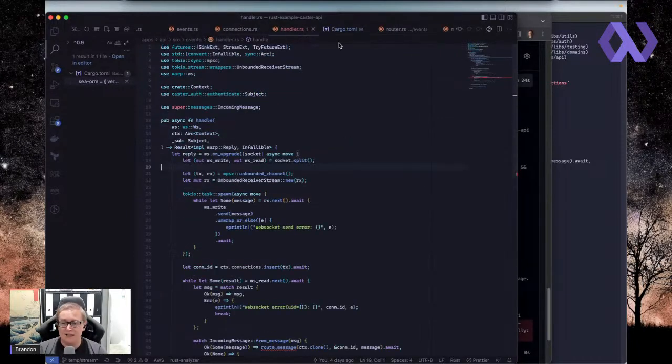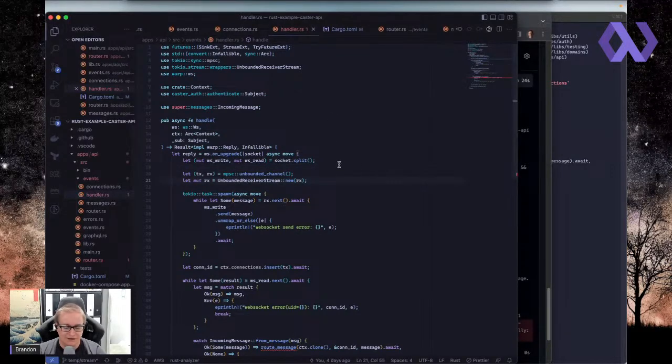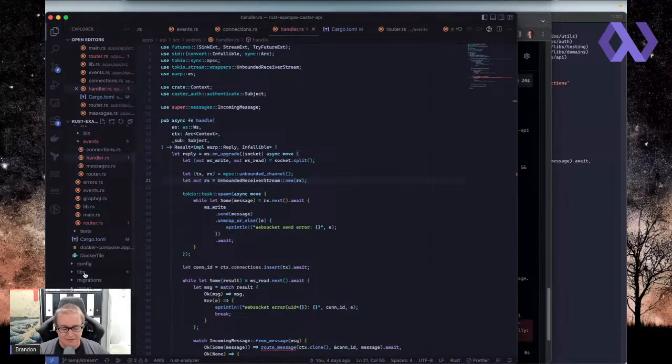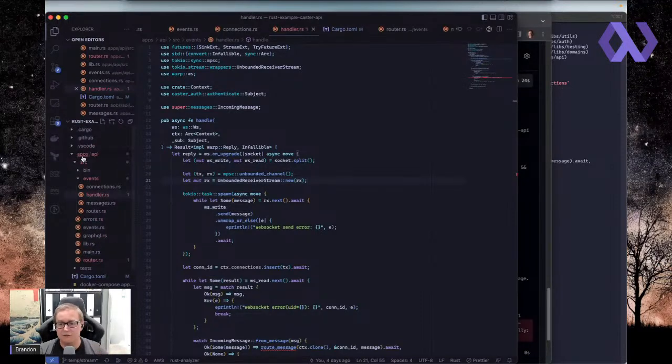So in the handlers, going to where I left off in the last stream, this is the API app. So I've talked before about how my app is divided into two major sections. There is the apps section and the libs section. And apps generally are entry points. They're running processes. They're something that I can deploy as a Lambda function or a container running in a K8s or ECS platform or something like that.